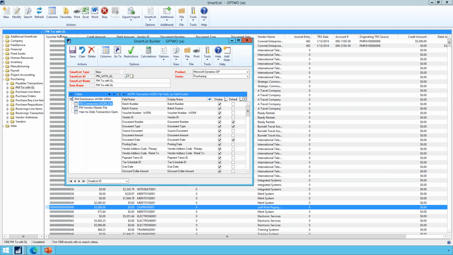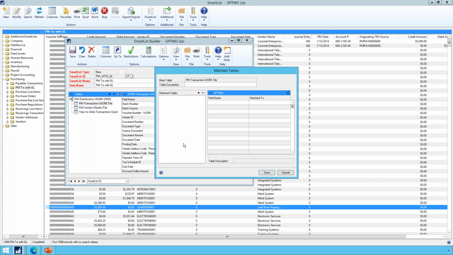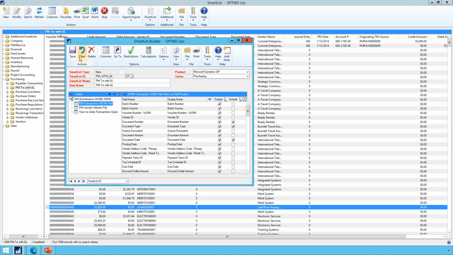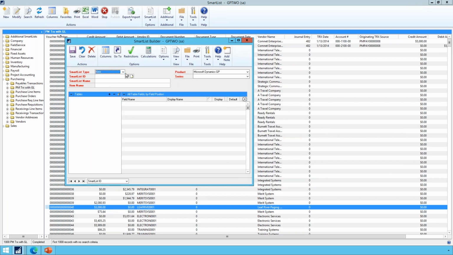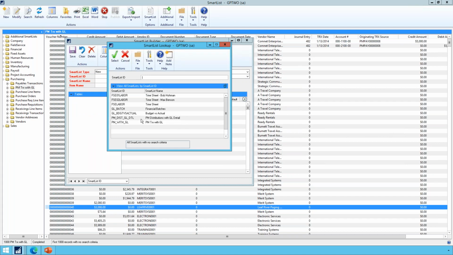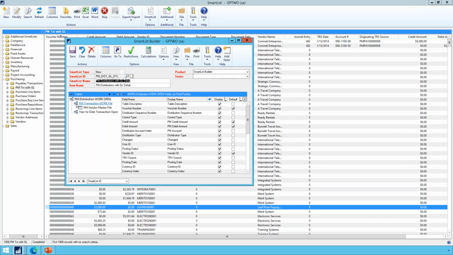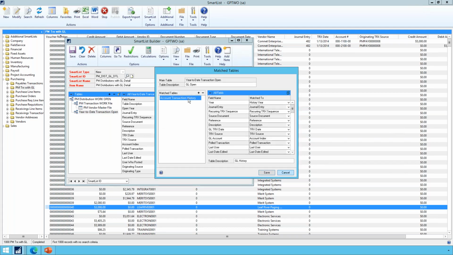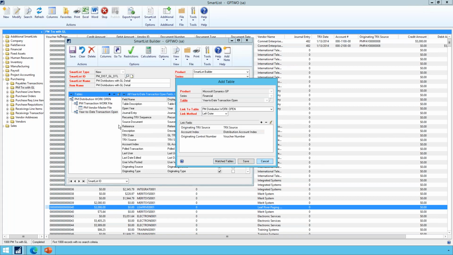So we would go through that same process and do match tables, add them in. You know, if you want to change any of the not matched to blank or anything like that, you can do that so that you don't have to watch me do all of that. I actually have one in here that has a match. So if I come in here, you can see I have the history here. I didn't put the work on here because we post through, so there'd never be any work. But if you need the work, you could add it on.